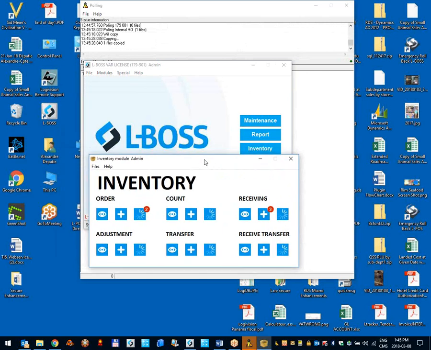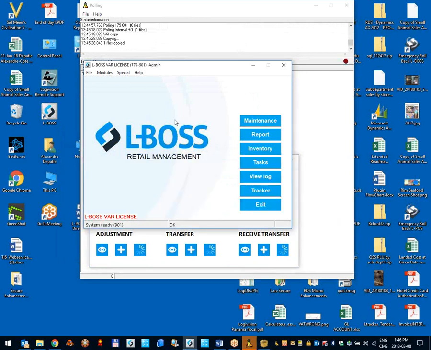Some areas might have some different fees and charges during their purchase orders. I'm thinking of the Caribbean, where they do a lot of international shipping and ordering. They have duty, they have transport fees and stuff like that. We have a table in maintenance where you can set some additional receiving charges or ordering charges.